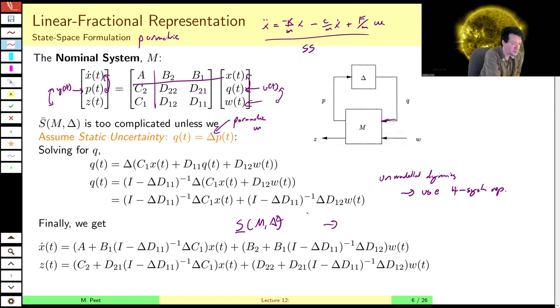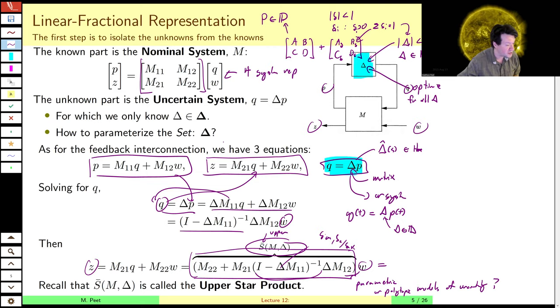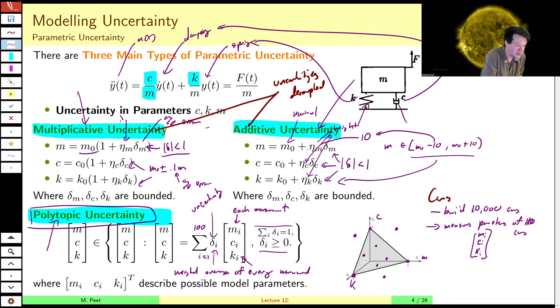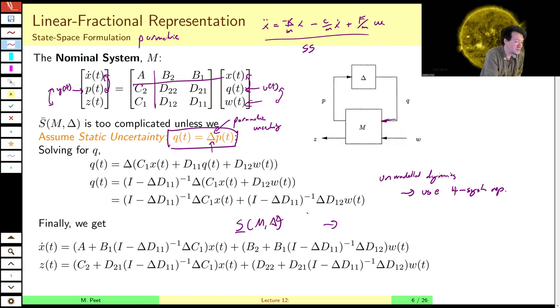Because it's parametric uncertainty, it comes about by having a delta which multiplies some particular signal. If we go back a couple slides, the uncertainty, say this delta, shows up here multiplying x, or y, actually, in this case. So it makes sense that our uncertainty just multiplies one of the signals and then gets fed back into the system. This is how we're going to model these parametric uncertainties: multiplication by some particular signal, which we'll then define using these matrices here.